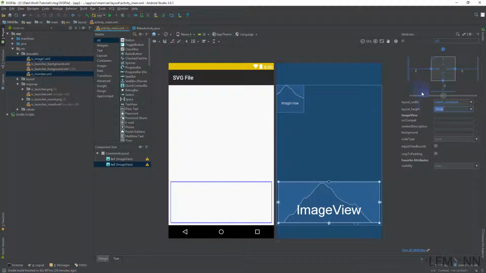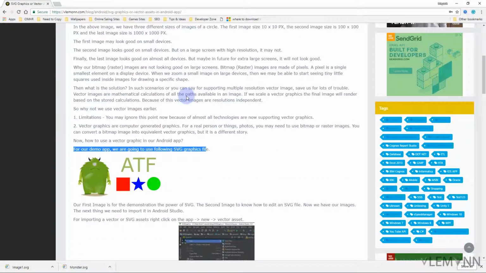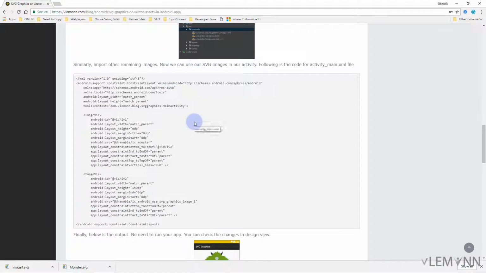Or you can directly copy the code for the activity_main.xml file from the blog post. The blog post URL is available in the description of this video, or you can click here.